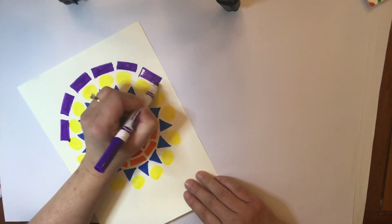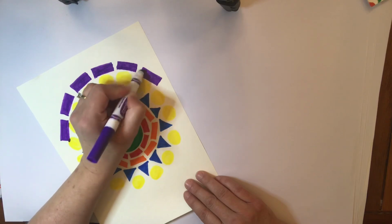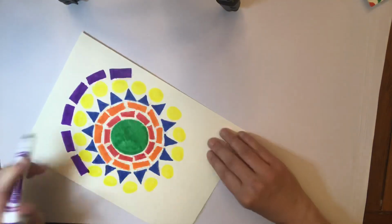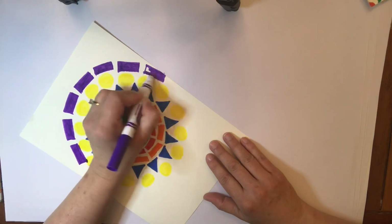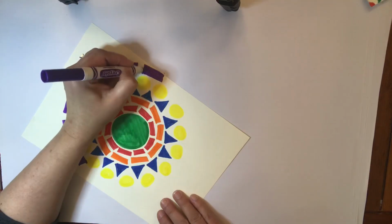The rectangles are a little crazy. So I'm going to just keep working and play some music for you. You can keep at your own pace. I won't talk again until the end.